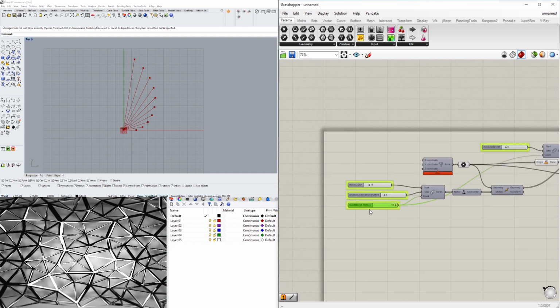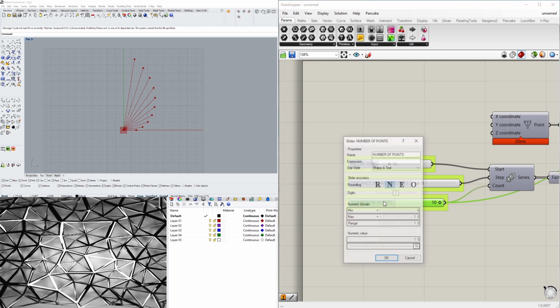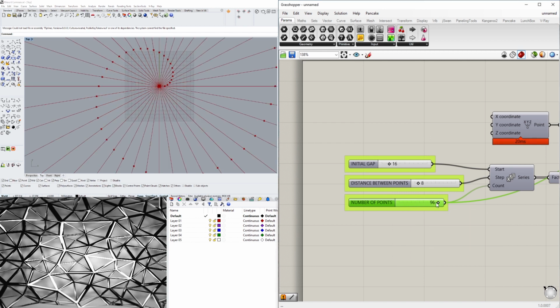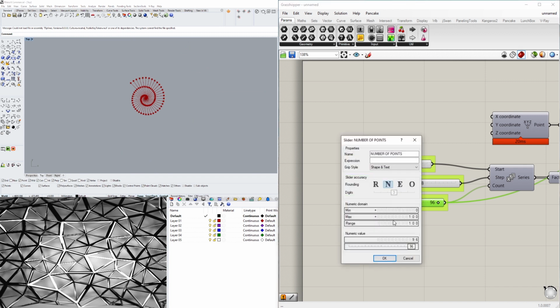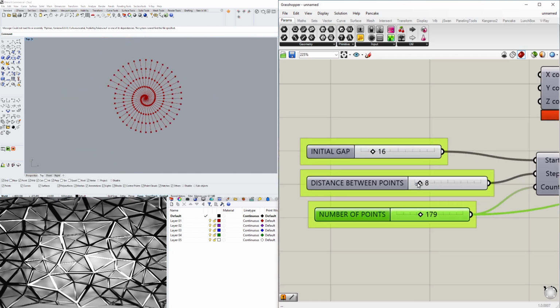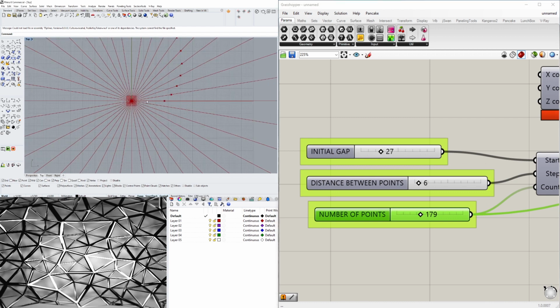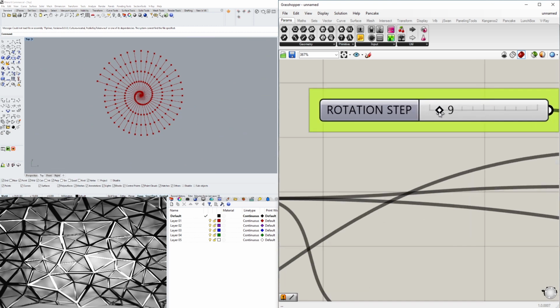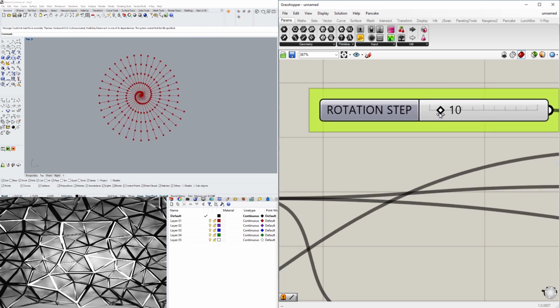The other thing is we have the number of points maxed at 10. So I'll double click here and change our max number to 100. And as you can see, we can just continue on adding points to the outside. And we can have a really large number if we wanted to, and just continue on. Right, and also the distance in between is going to determine the size of that. The initial gap will determine this portion. And our rotation will determine our pattern, really.